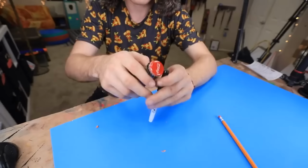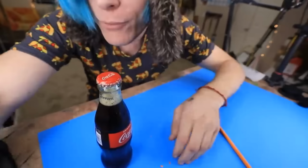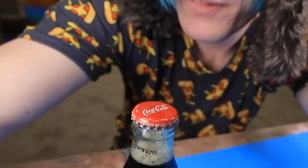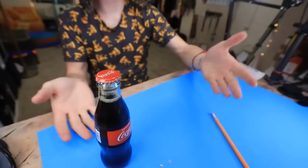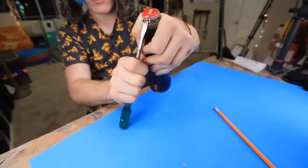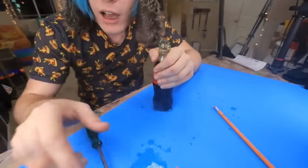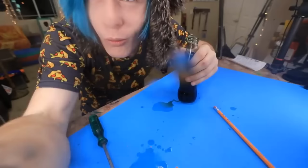One, two, three. No! Ah! I almost dropped my camera. Ironically, this Coke bottle saved it because it was holding the tripod. Oh my gosh! We can use a screwdriver. Why didn't I think of this? Okay guys, ready? One, two, and... It just blew the top off! And it got all over my camera! Wow! Well guys, I guess we're gonna have to say that this one works!